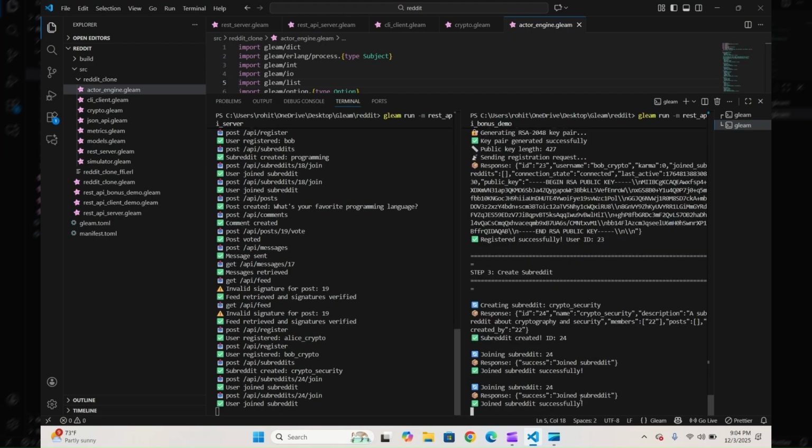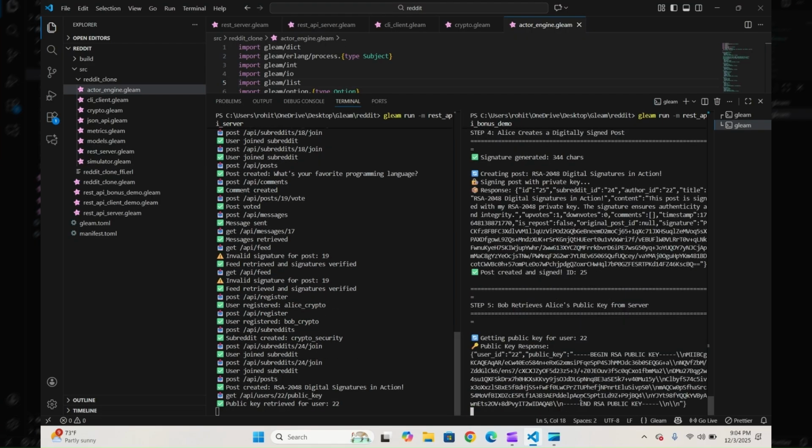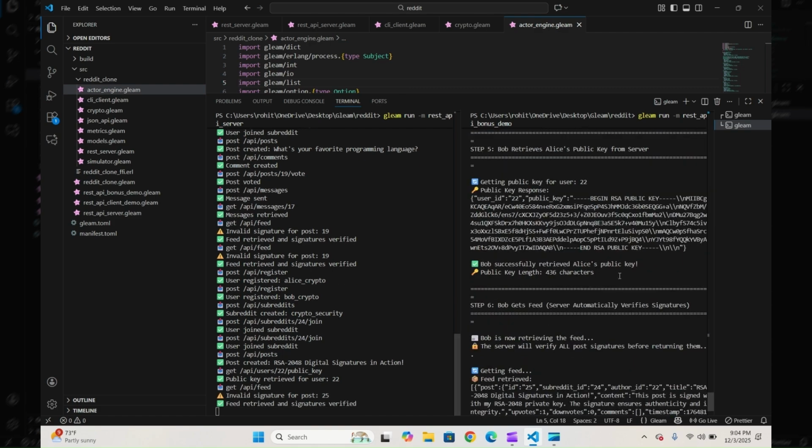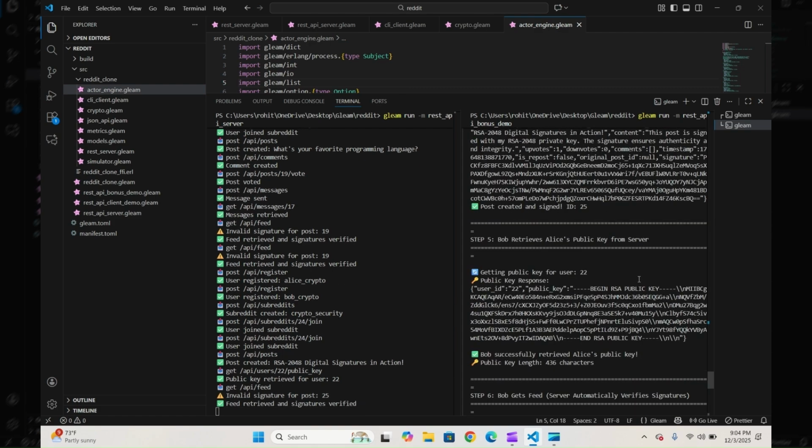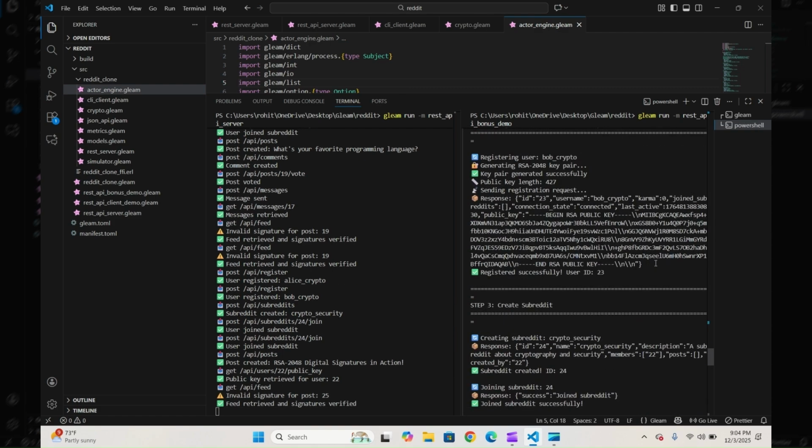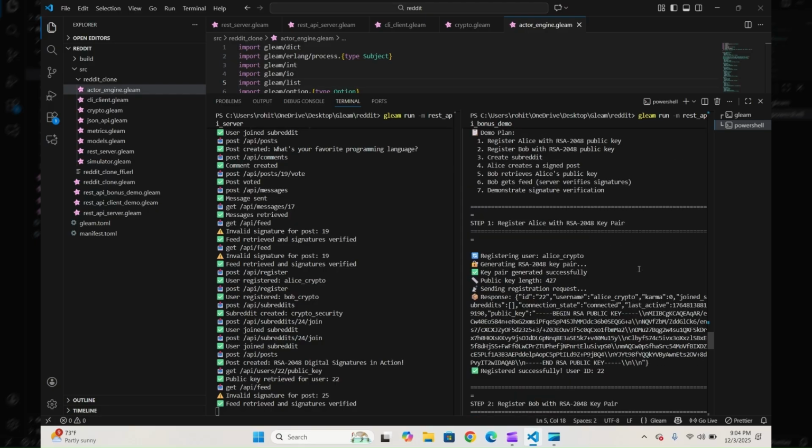Step 1: Alice registers with an RSA 2048 key pair. Notice generating RSA 2048 key pair. This happens on the client. The public key is 427 characters and gets sent to the server. This satisfies bonus requirement 1. Users provide public keys upon registration.